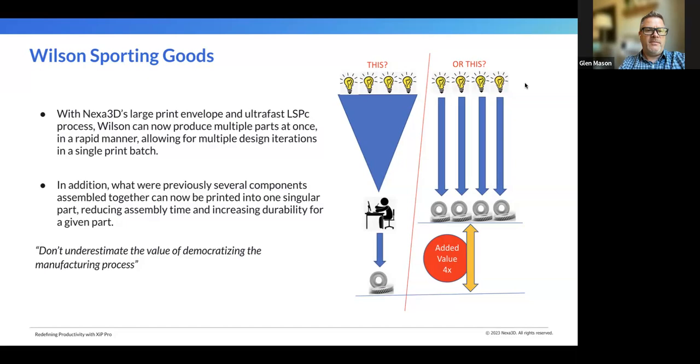And I think I can get four times as many things done in less time. So the value here is just absolutely exponential. And we are democratizing the process. So we don't have to go through an expert. We can bypass that process because the tooling is temporary. It's digital, it's fast. And the cost to testing one more new thing is very low.